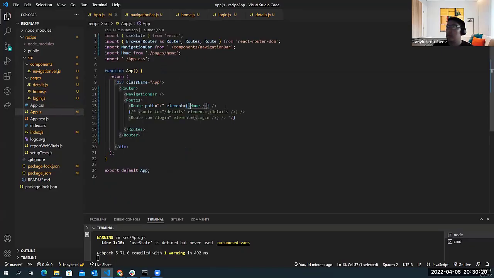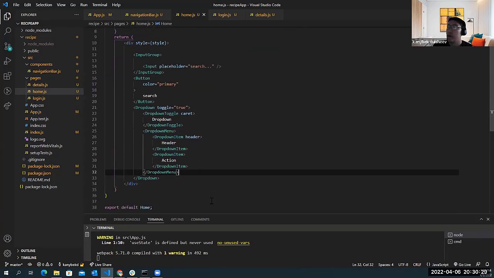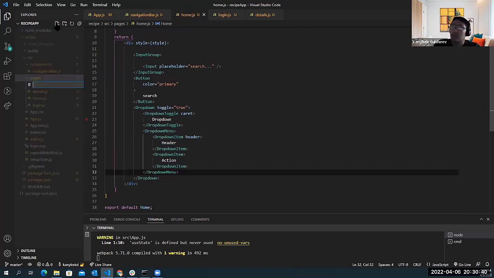So home, and where is our home? Is here. Okay, so this is our home, and let's create another page for items, which is what gets filtered out after searching. So I'll go ahead and put here what kind of component name you prefer, for the one that's going to display the cards one by one.